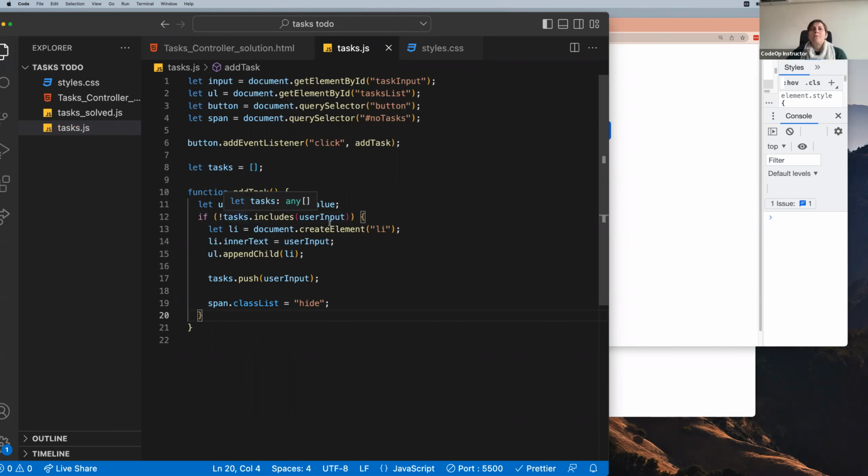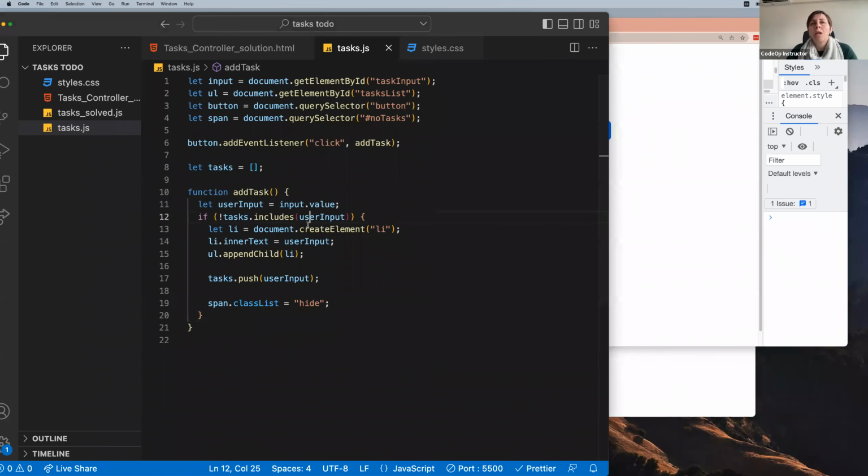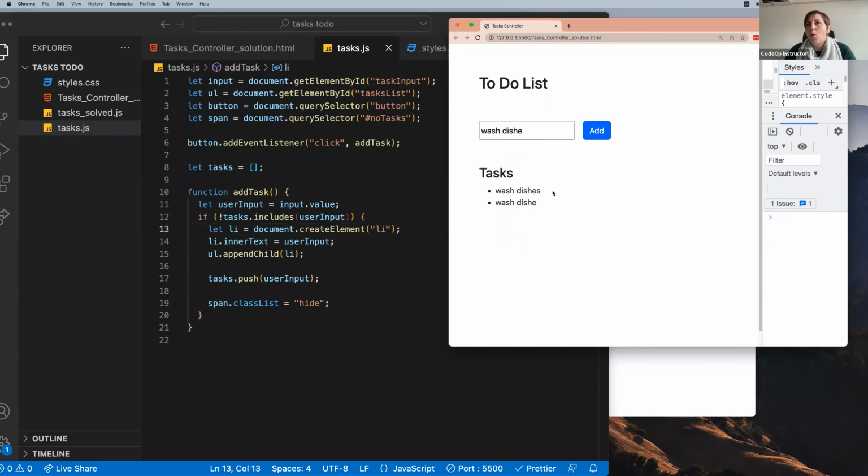So right now, if I try to add something like this, and then I try to add the same thing again, it's not going to add it. If I modify even a letter, it should, because the string comparison will not match, so it will find that this task is not in the array anymore. And so if you wanted to have something to cross off tasks, you would need some kind of smaller button created next to each item.